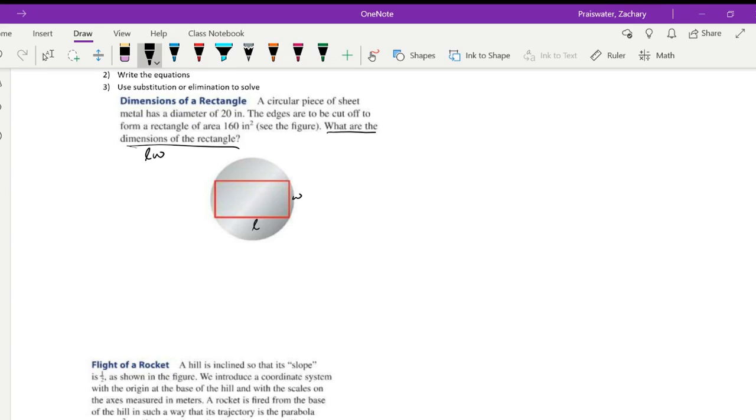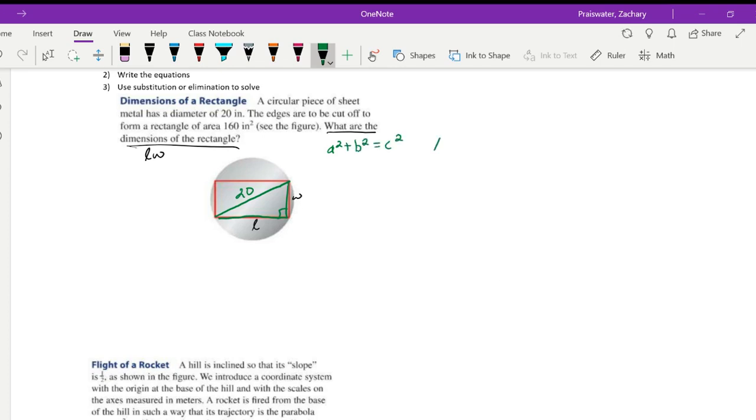Diameter is 20 inches. Now this is where this problem is tricky, I think, because most people will think about diameter and think about up or down, but that doesn't give us any information. So there's always a different diameter. You can draw a diameter anywhere on the circle, and the one that's the most useful in this case is here, because that gives us a right triangle. And I know this is 20 inches.